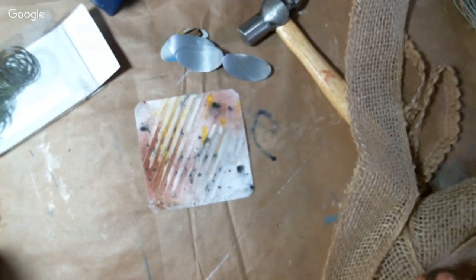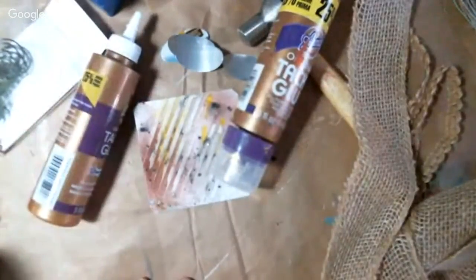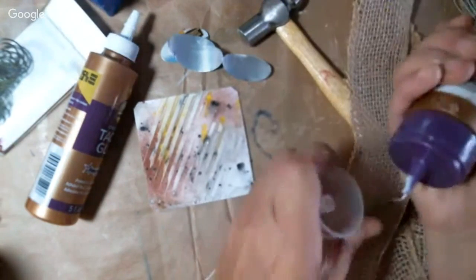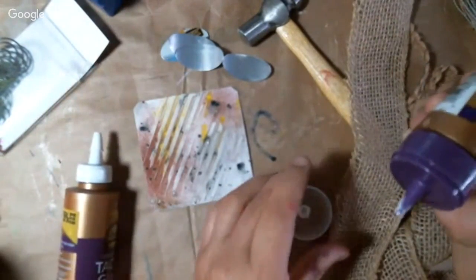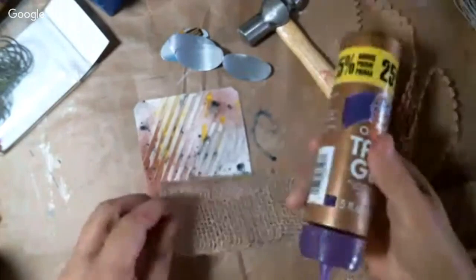I'm gonna grab my wet glue. I'm gonna grab my Aleene's tacky glue. I have an unopened bottle up there, but I do have an open bottle here. I wonder if I can switch the lid. We'll see. I'm not sure how much is left in here. What I was thinking anyway, this is great glue for wet glue to work.